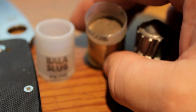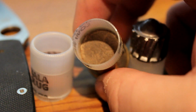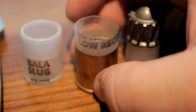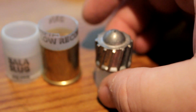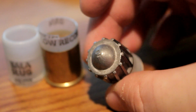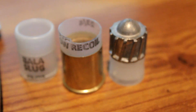This is the paper wadding in here, so you could see right off the bat that there's much less powder in this slug. It says 1200 feet per second. I think it says low recoil, and I believe it is 1200 or 1300 feet per second on a 1 ounce slug, which is still deadly. I'll pick a .22 over this. If I have to get shot with something, shoot me with a .22. But anyway, this will be interesting to see how much fun it is to shoot.